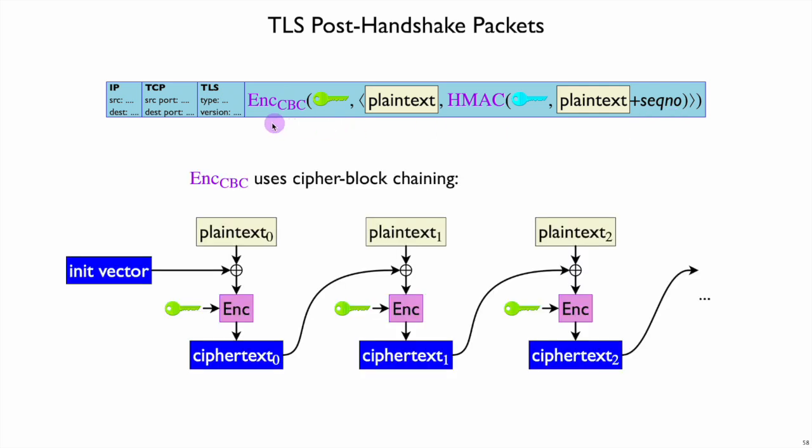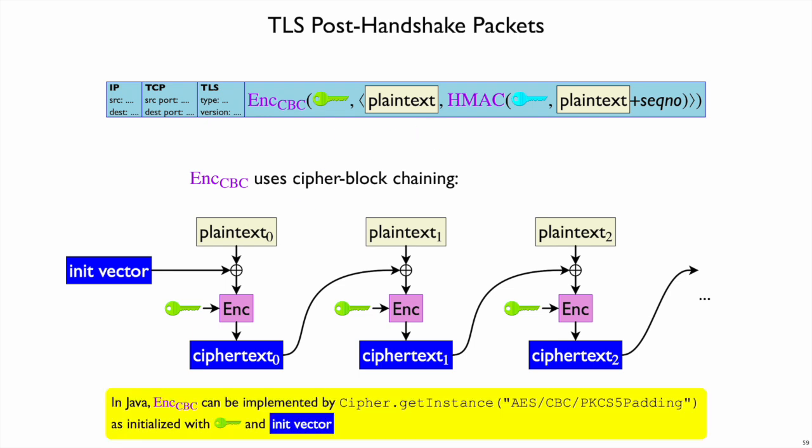Notice that I wrote EncCBC here because we're doing some sort of block cipher probably, but we need to have a mode of operation in that case, and this would again be picked by the cipher suite choices that the client offered and the server picked. So a typical choice is some encryption with cipher block chaining. If we do that, then that's where the key is being used, and that again gives us a certain amount of protection against missing or reordered packets.